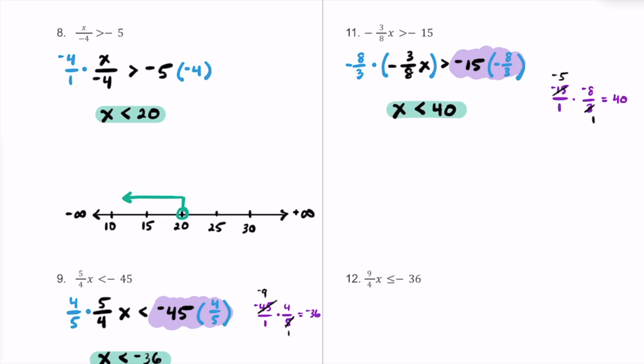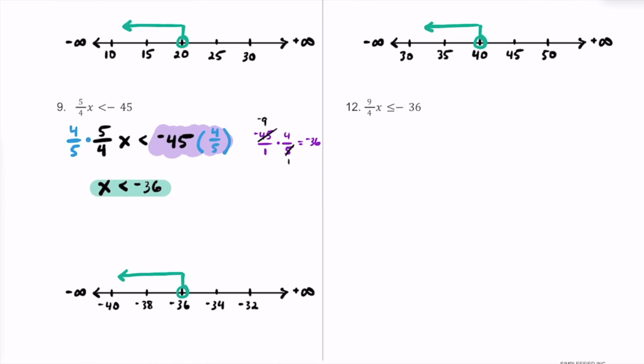So this right here would be our solution. All right, for the graph here, let's put 40 in the middle. I'm going to jump by 5s. I'm going to add 5 each time, then take away 5, take away 5. There's going to be our numbers, and x has to be less than 40, so it can't be equal to 40, so keep that an open circle. And then let's draw an arrow to the left here.